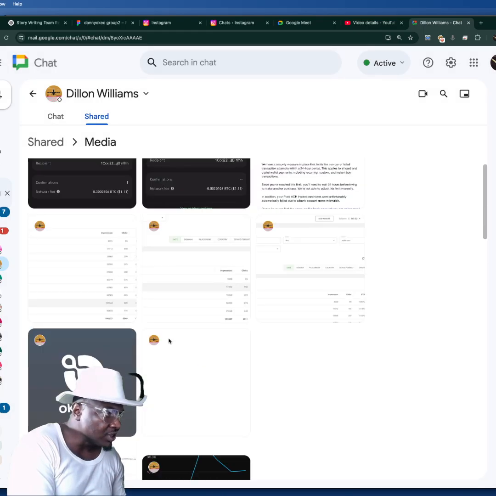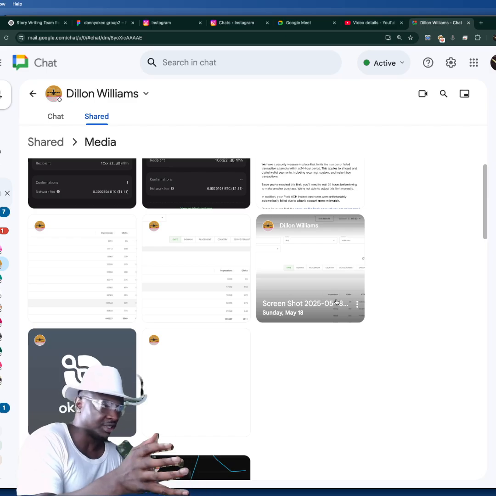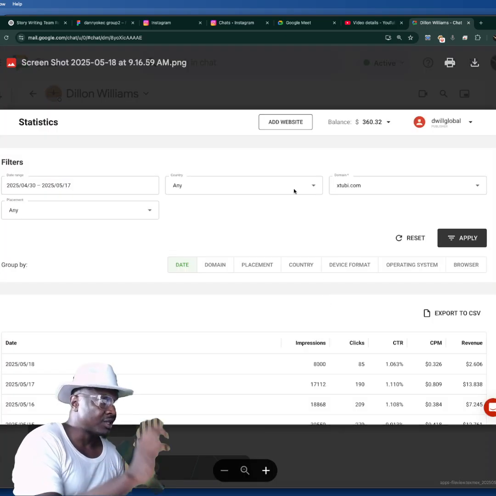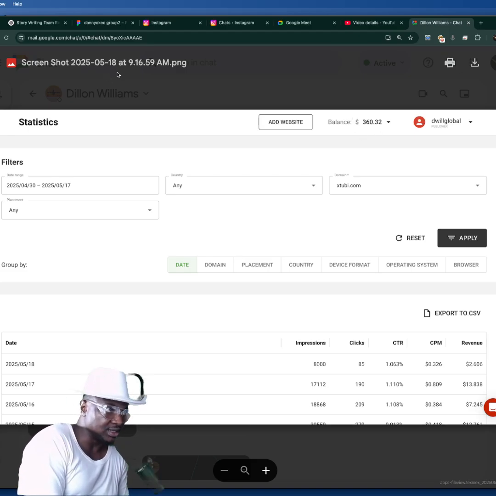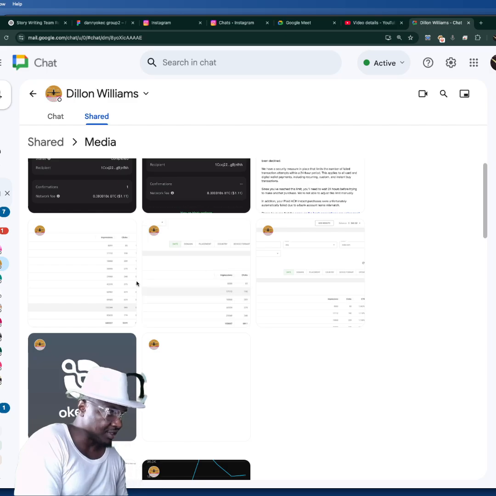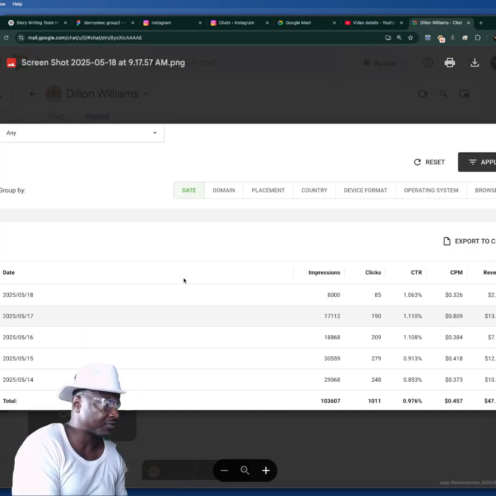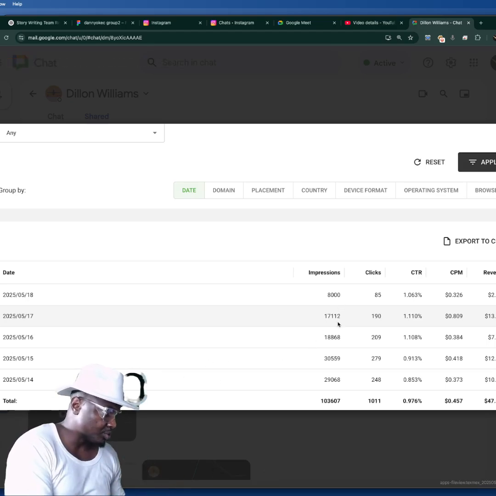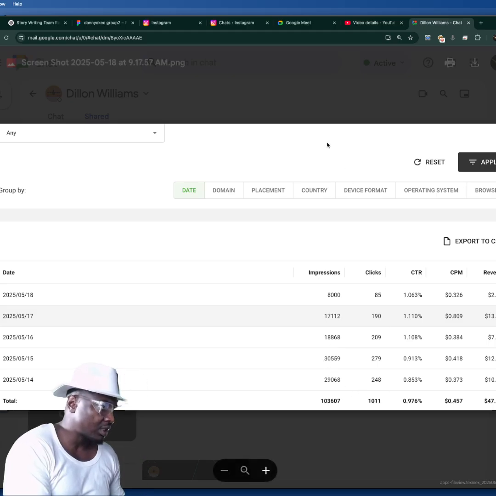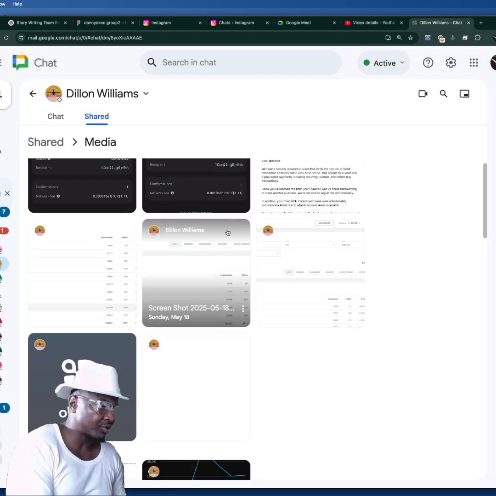But more specifically, I want to start showing you how much he has made from Adsterra. If you look at the date up here, you can see this is the 18th of 05. I think this should be May. So this was how much he was able to make from Adsterra. He was able to make $360 on the 18th when he sent this. Let's go through the screenshots one after the other. You can see what his screenshots are like. He gets like 8,000 impressions, 17,000 impressions, 18,000 impressions, and all this is using the software, which is the OKBot.